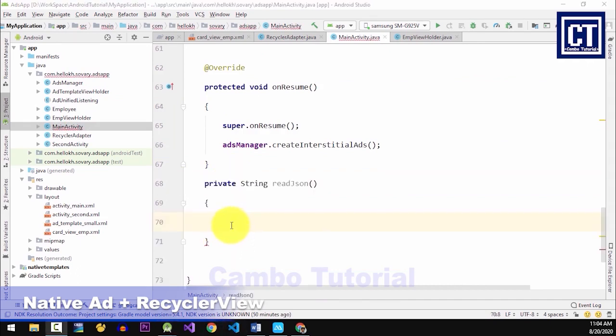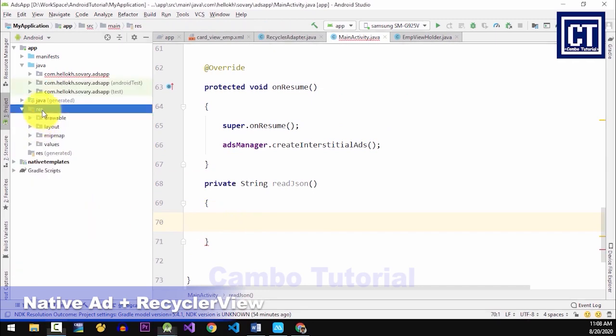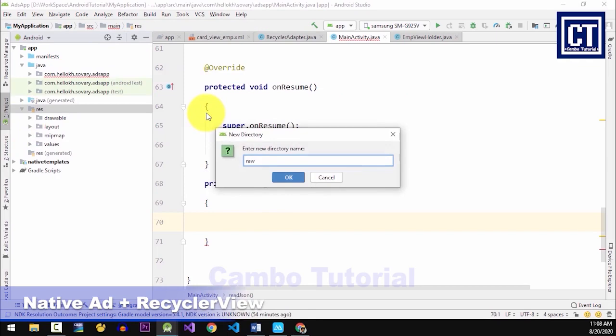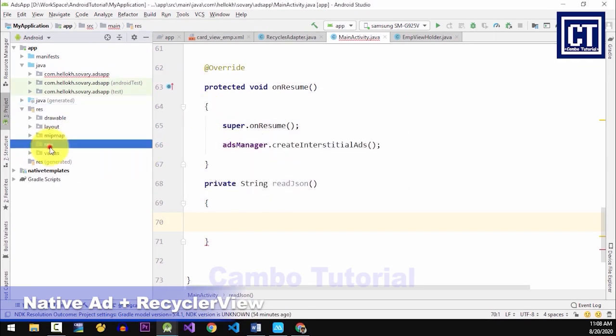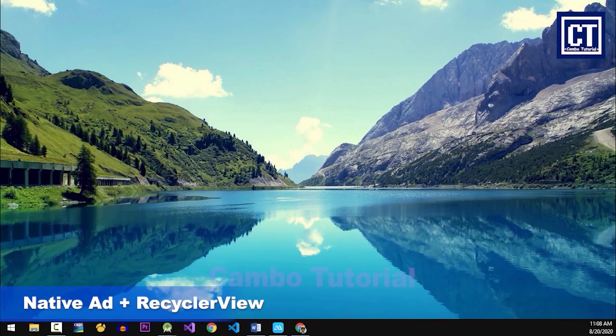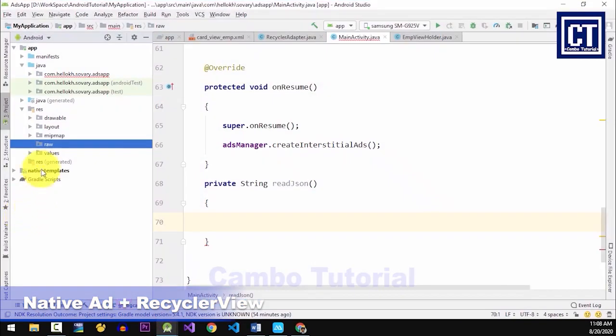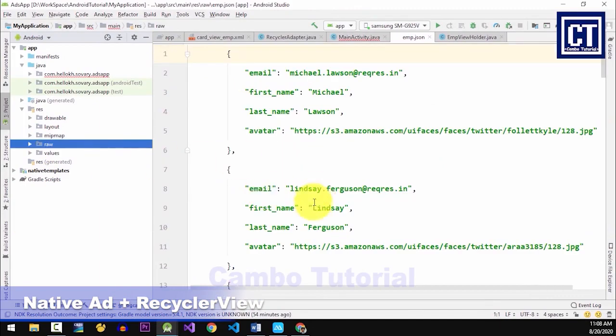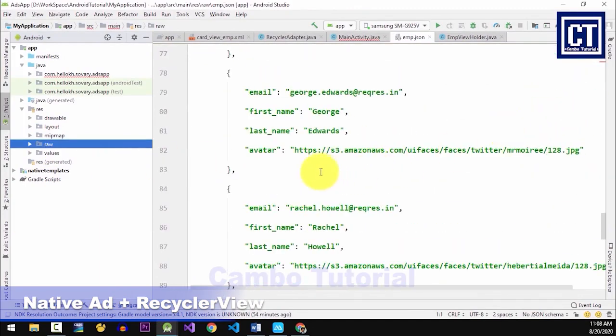So before we do that, I'm going to create a new directory for storing the raw file. And I'm going to copy the sample JSON data. And here is the sample data.